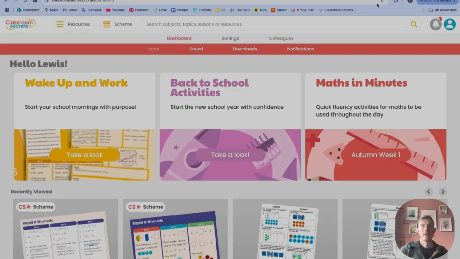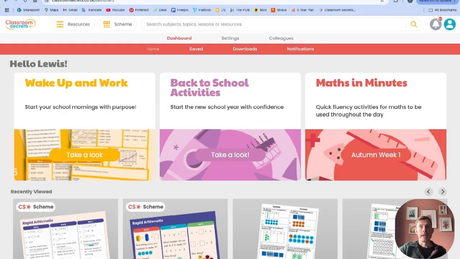So I'm going to talk you through some of the navigational features of our new-ish website, especially with regard to maths, because I know there's a lot of you that sign up to us because of our maths offering, and there's some people that love certain resources but are struggling to know where to find them unless we're promoting it. So hopefully, we're going to show you a few different ways where you can get to the resources that you love, and you never know, you might find some other things that you love as well. So let's have a look at the website and let's go.